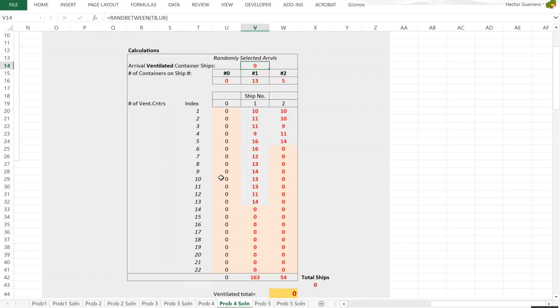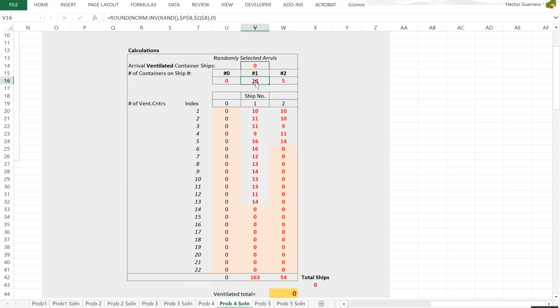Now I'm going to calculate the possibility of the maximum number of ships arriving, which is 2. So I'll calculate the number of hours required to unload containers. If no ships arrive, of course, that's going to be 0. You can't unload something you don't have. There's no ships. If it's 1 ship, then I have to determine the number of possible containers on that ship.